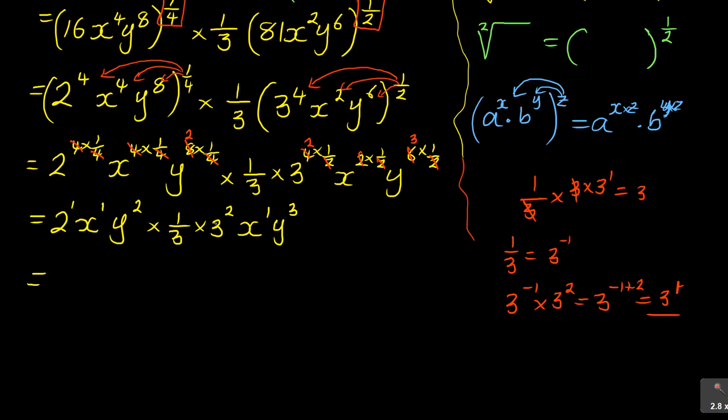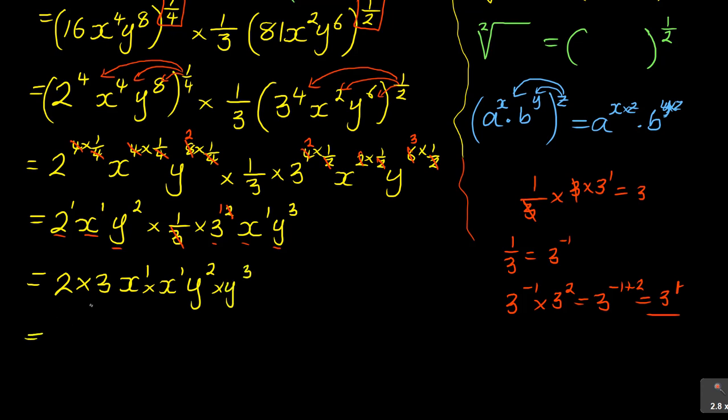So if I can cancel there, this 3 will cancel the 2 to remain with a 1 there. And then I can collect my like terms, start with the numbers, which is 2 times 3, and then x to the power 1. As I said, it's good to mark this. I've collected that x to the power 1, and there is my other x to the power 1. And then y to the power 2. And then I've got the other one, which is y to the power of 3.